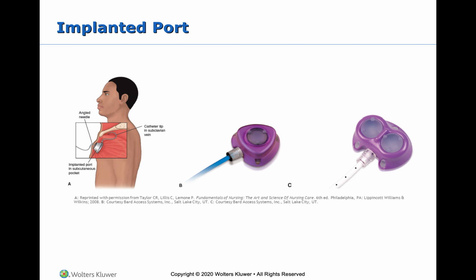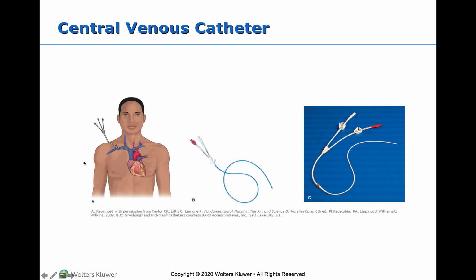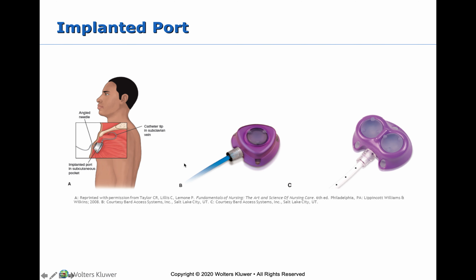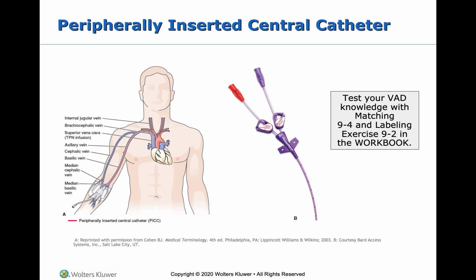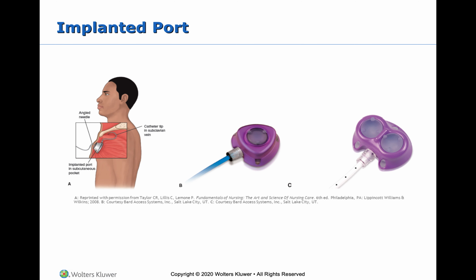Your port is coming from right under the skin. It's the only one that's not open to the environment, so it's going to require a poke every time. They're going to have a bump under the skin. These are required to be changed every so often. With ports, you're going to see more patients that are outpatients that have these. And inpatients are going to be more likely to have a central venous catheter or a peripherally inserted central catheter. This is because they are open and there's a greater risk of infection, whereas a port is not open, so there's less of a risk of infection.